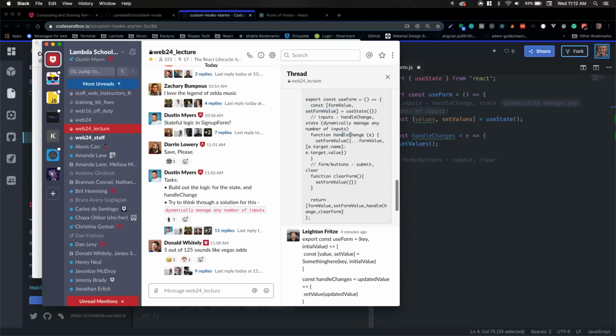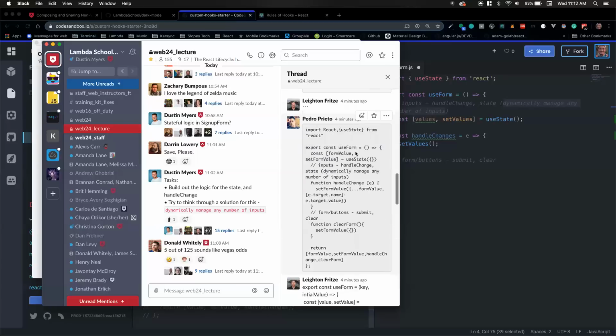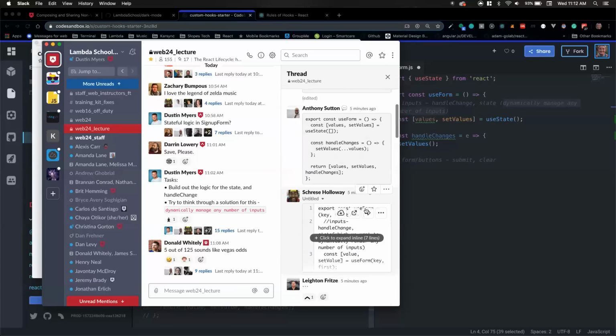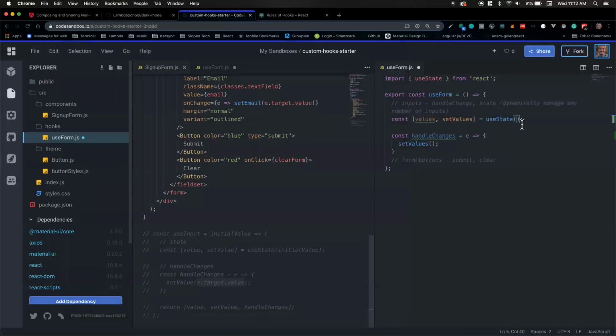In the handle change function, we are creating a new object, spreading in form value, and then giving whatever property we're updating the value. Let's go down that road. Let's see how that would look if we have an object for our values.